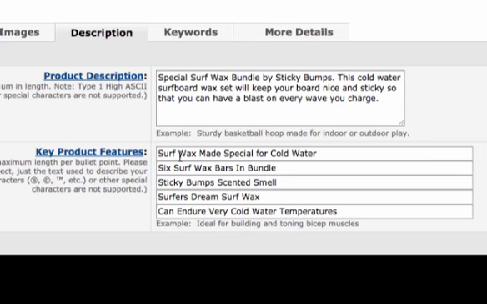Key product features typically line up with our search terms. Like I said, short and sweet. Basically, this stuff should all just reflect your search terms. But really, at the end of the day, you're just having everything make sense for the customer. You're building it for what they're searching. You're really not building it because you think you're the best copywriter in the world. You're building it because you know what they're searching for, and each one of these things should reflect that.